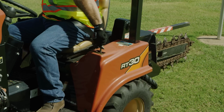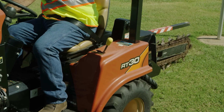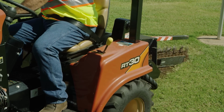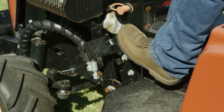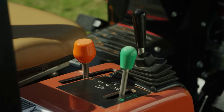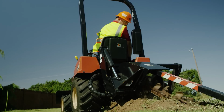Push the digging chain control to dig position. The digging chain will begin to move. Slowly lower the digging boom to the desired trench depth. Raise backfill blade and release parking brake. Move the speed direction control to the desired speed. Remember that trenching direction is toward the operator.